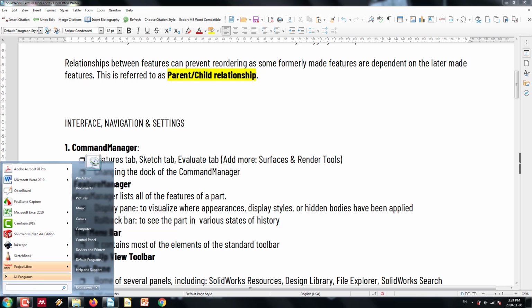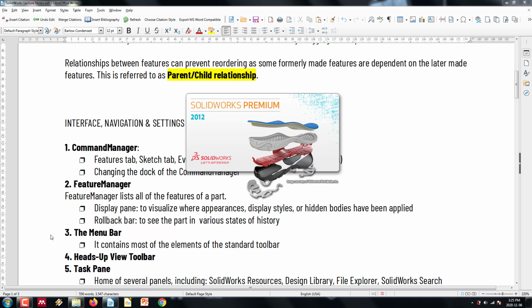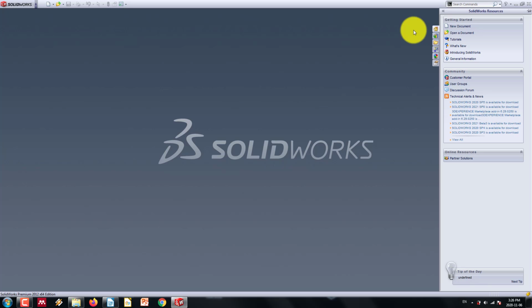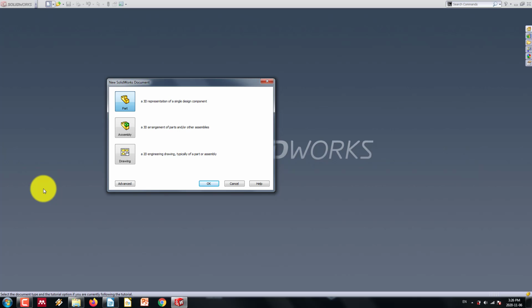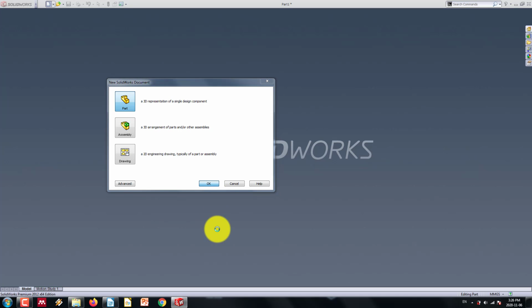To start SolidWorks, you can simply press the Start menu and then find the executable file from your program files. The first interface you see by the time you start the application is empty. To start making a new file, you have to go to the top bar and press the new file. There are three default files to start with: part file, assembly file, and drawing file. If you haven't started anything with your project, then you should start by making the part file.